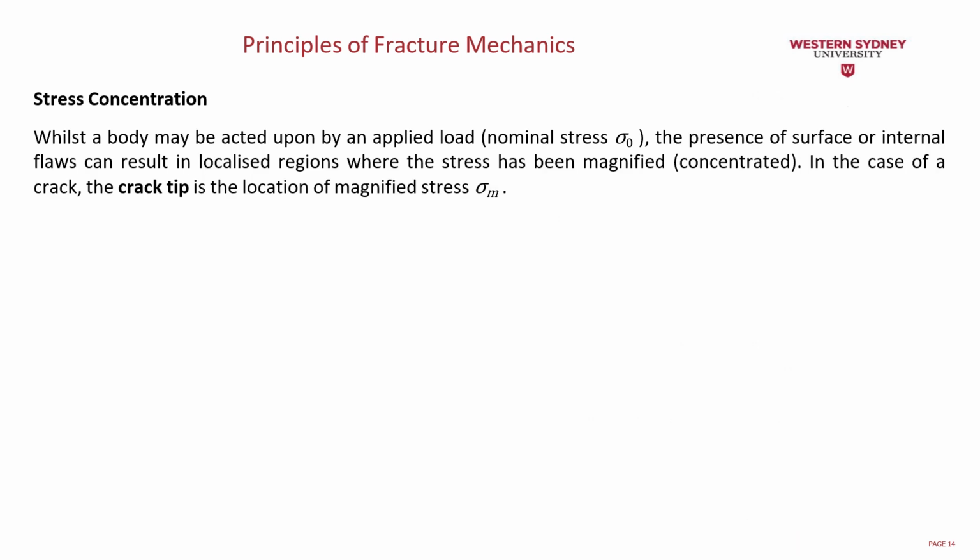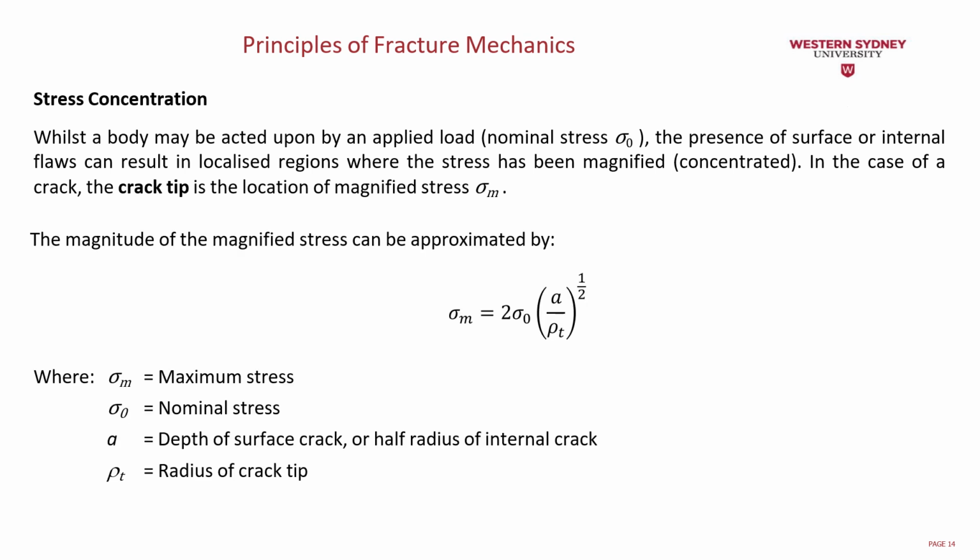So the stress concentration is a very important point. Whilst the body may be acted upon by an applied load, like the normal stress sigma o, the presence of surface or internal flaws can result in a localized region where the stress is magnified or concentrated. In this case, the crack tip is going to be the location where the magnified stress sigma m appears.